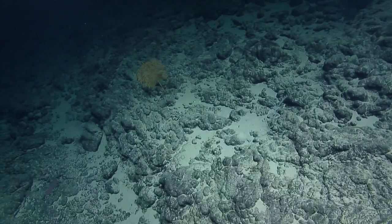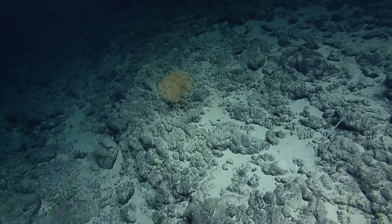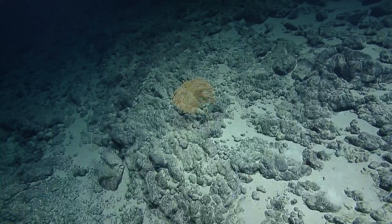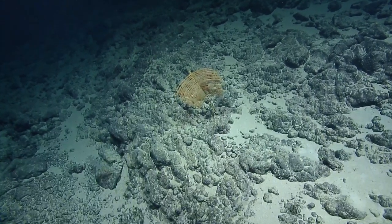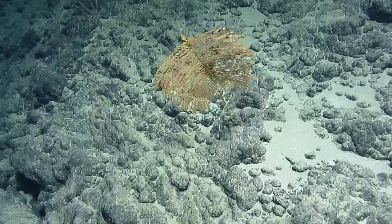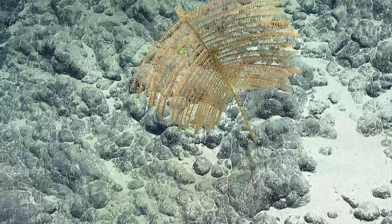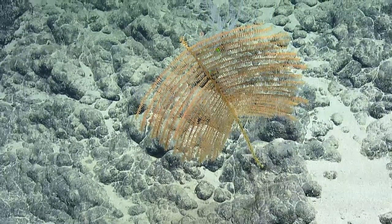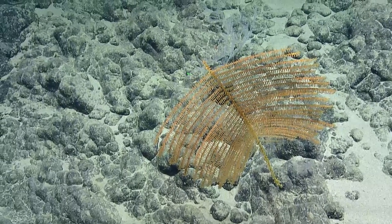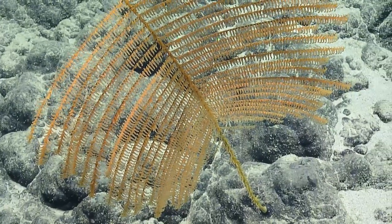Oh, wow. Is that a black coral? Yeah, I think so. That's a nice one. Looks like pathy-pathies. Let's go ahead and push on in there a bit, please, Dave. What's the other one? Behind it too. I think this is the same one that we just collected last dive.